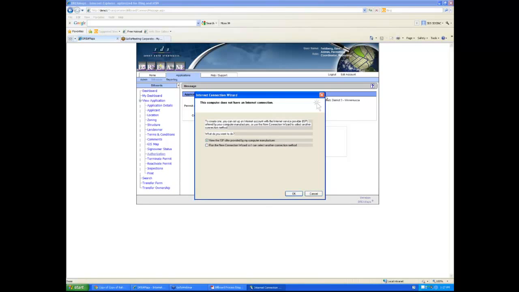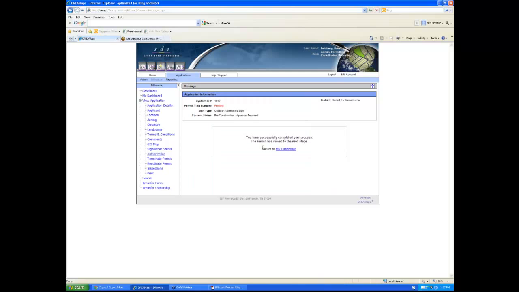Trying to fire off an email. And again, you've completed this step. Let's move to the next stage. Pre-construction approval required. So in this instance, they need a final approval to begin pre-construction or to begin construction, and that's at the supervisor level. So you can see now the supervisor has a task to complete.